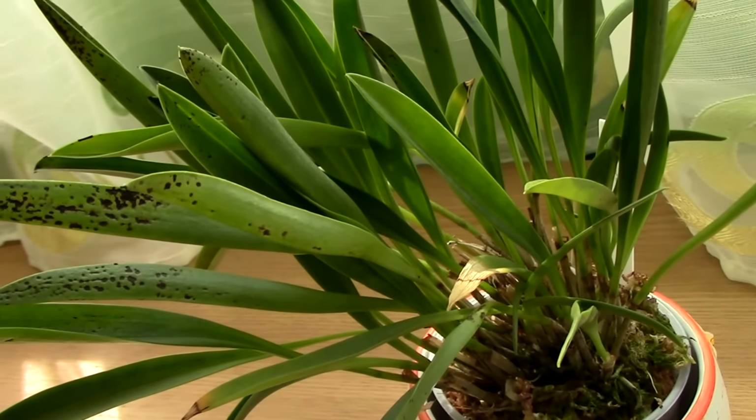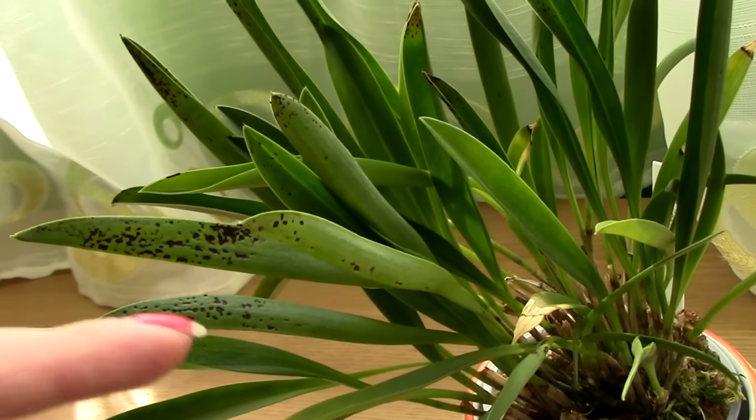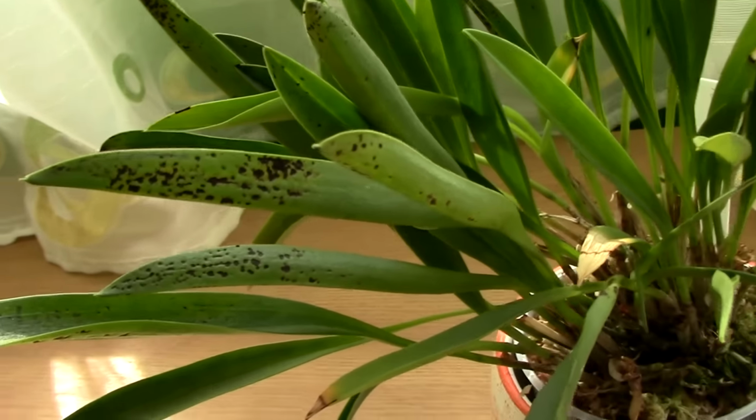Oh, poor Bill from Plants and Things. I'm sorry about your Masdevallia. Mine is doing great, but she does not look great. So here we go. So what do you think about this?